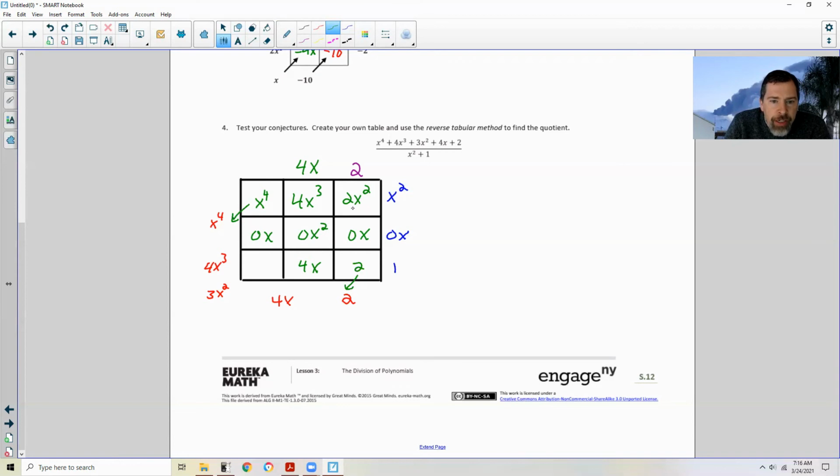But now working across here, 2x squared plus 0x squared is 2x squared. And I need 3x squared, so I need one more x squared. So 1 times x squared is, oops, well, let's just do this, x squared. And then let me change this color to purple and this one to purple, so they're all uniform. So we can see our answer. And our answer is in purple. It is x squared plus 4x plus 2. Okay, and there we have it. It's kind of neat.